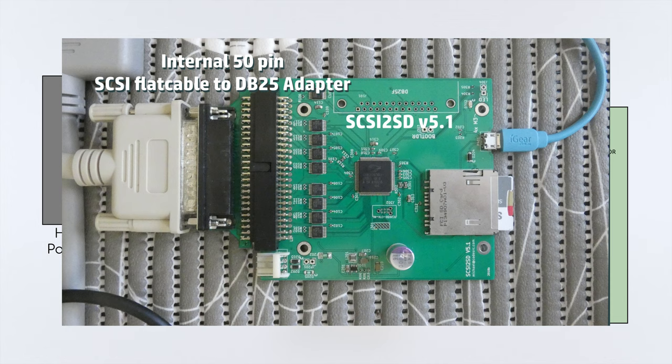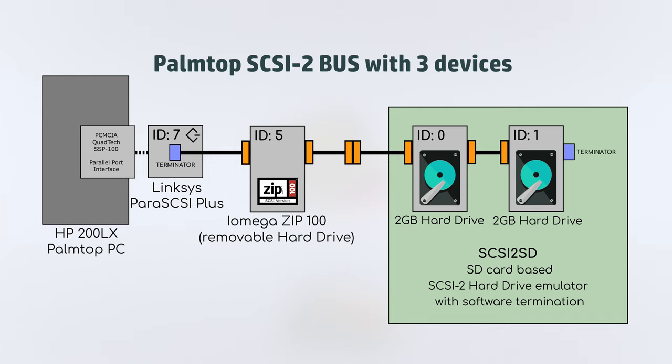device that emulates an internal SCSI 2 hard drive, has a slot for an SD card and can be configured via USB with a normal, modern PC, to emulate from 1 to 4 hard drives of any arbitrary size, and it will present those as 1 to 4 SCSI IDs. And in my case, I have configured this board to emulate 2 hard drives, as you can see on the diagram, of 2 gigabytes each. The first one has ID 0 and the second one has ID 1.